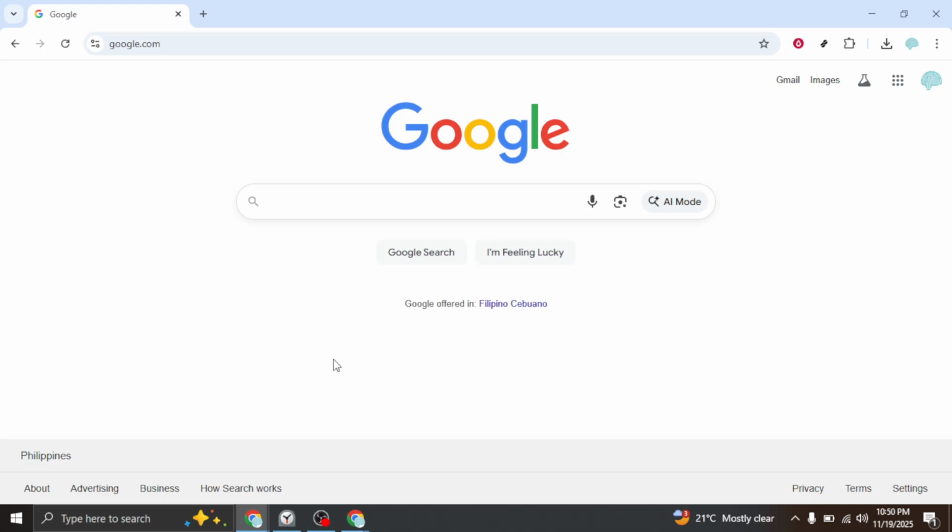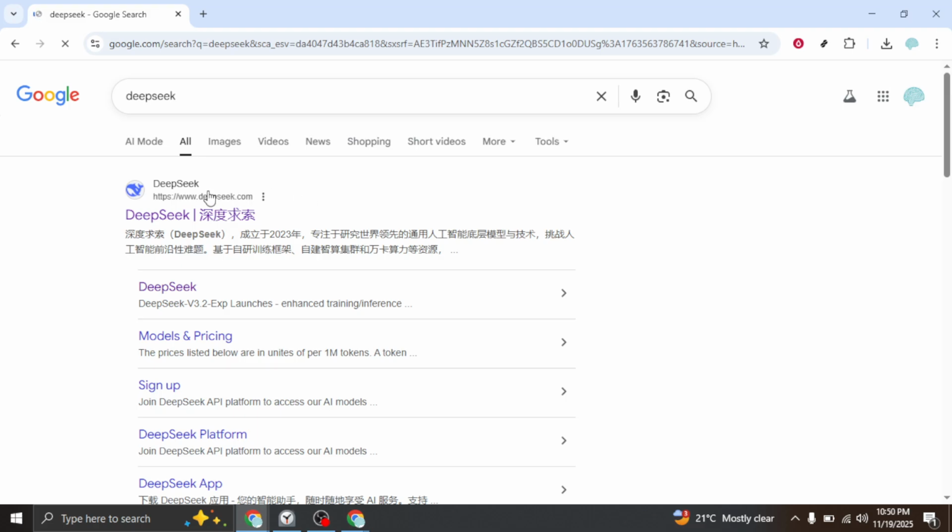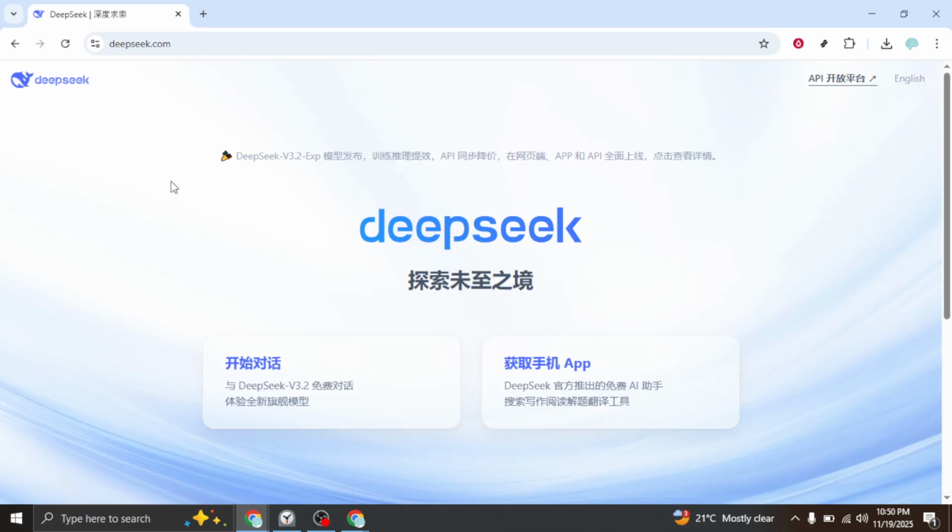You can use the address bar or go to the home page. Either works. This keeps things simple and helps you find the official site quickly. In the search box, type the word DeepSeek. Double-check your spelling so you land on the right result. You're looking for the official DeepSeek website in the search results. Click that official link. If you see multiple options, choose the one that clearly represents the AI platform, not an ad or a lookalike.